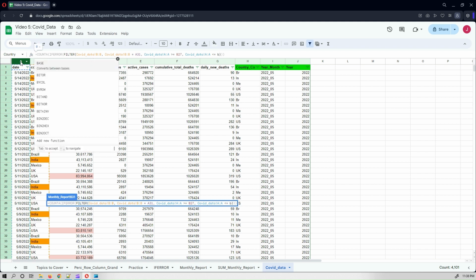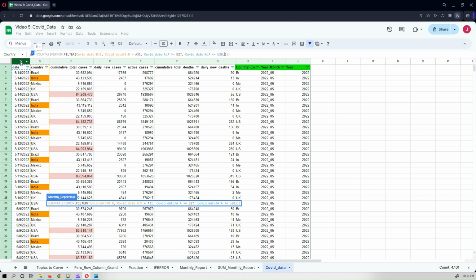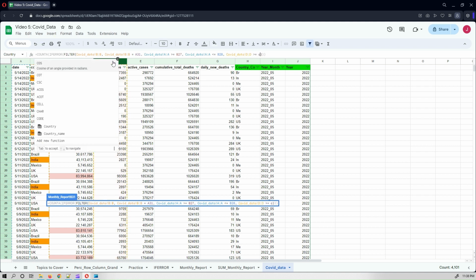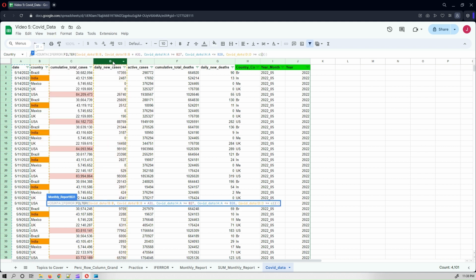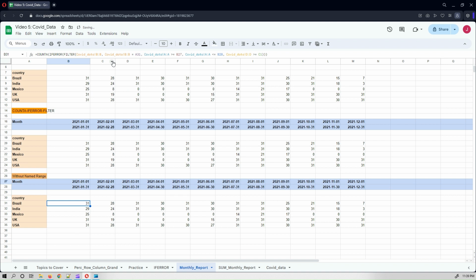So it should be B28, and then this, again, this daily new cases, this should be greater than or equal to the value present in C1. So that we have seen earlier as well. So this way we can write the formula.